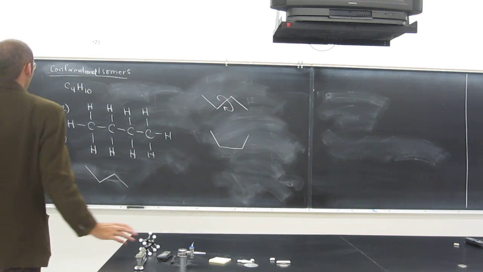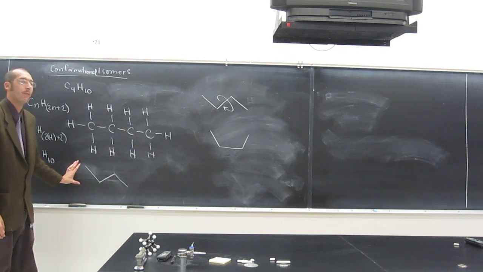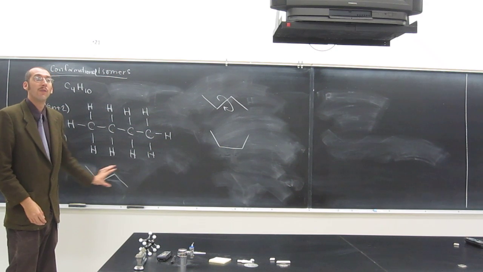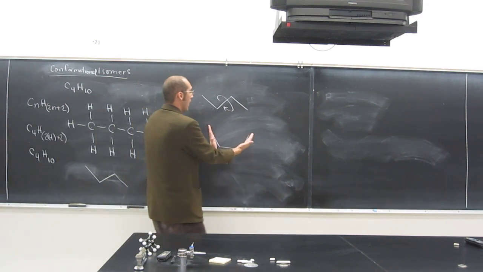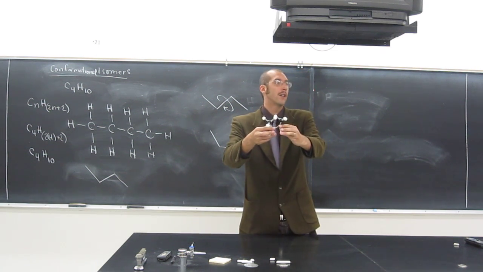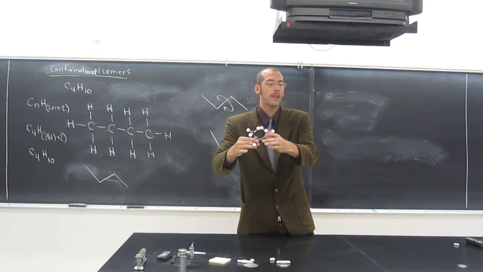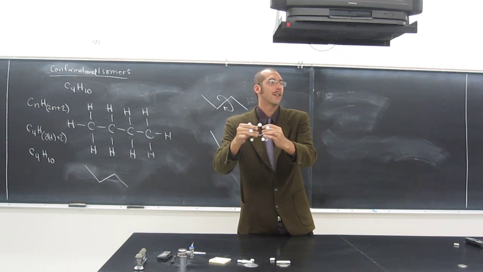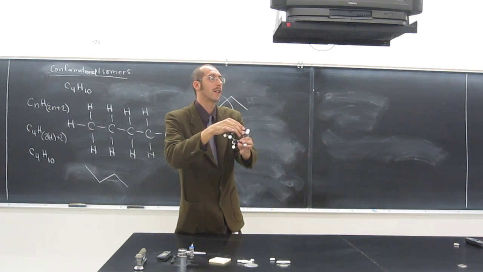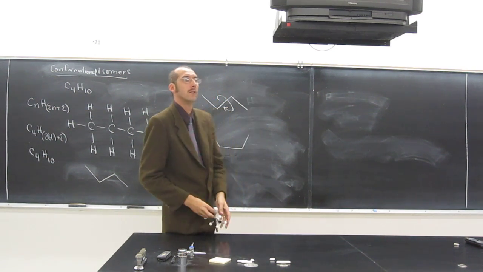And why we prefer to draw it in this way, because this way is actually more, quote unquote, stable, okay? So it's actually got a less overall energy than this way. Why? Because notice we've got what we call steric hindrance here. You can see it real well with the model, right? Those hydrogens will bump into each other, okay? So when that happens, that's not good, okay? They don't like to bump into each other. So that's going to be energetically unfavorable, okay? Relative to the Charlie Brown type of structure, okay?